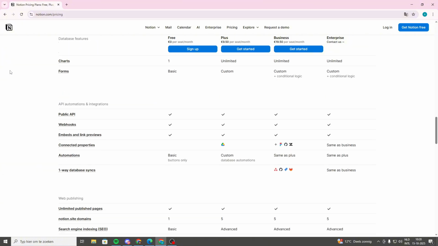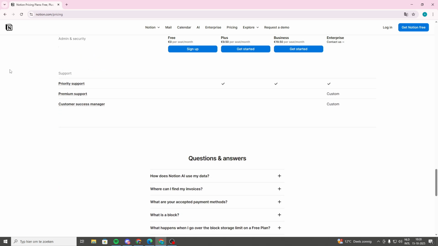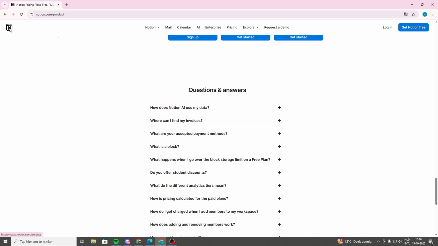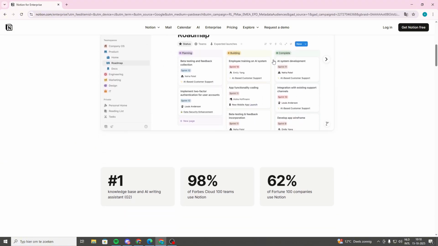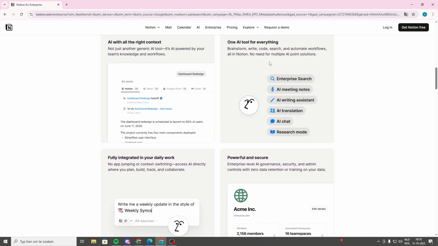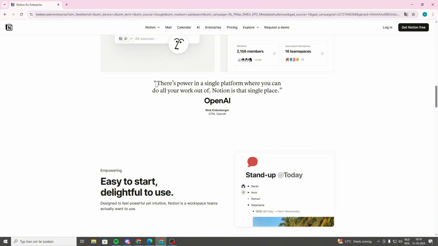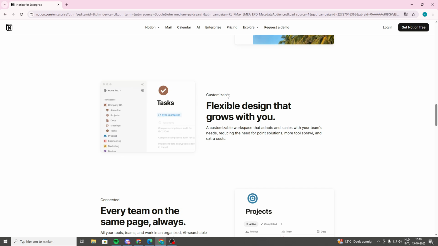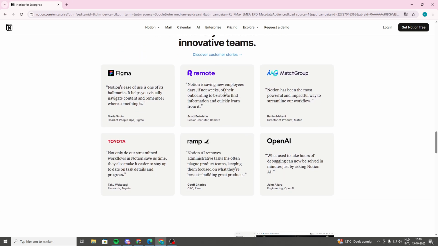Business adds more: advanced analytics, better security controls, SSO, audit logs, enterprise-ready permissions and team management, centralized billing, sometimes custom domain or branding, and extra workspaces. One key difference: the collaboration experience. On Business, you can manage big teams, assign roles, restrict certain pages or sections per user, see who edited what, etc. That can make or break productivity in a company environment.